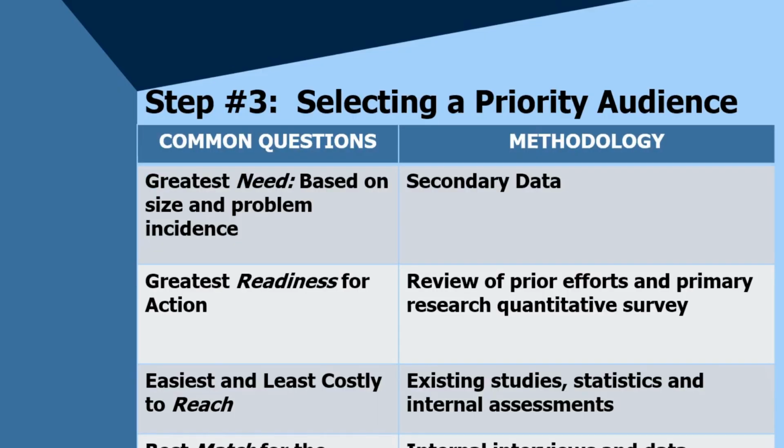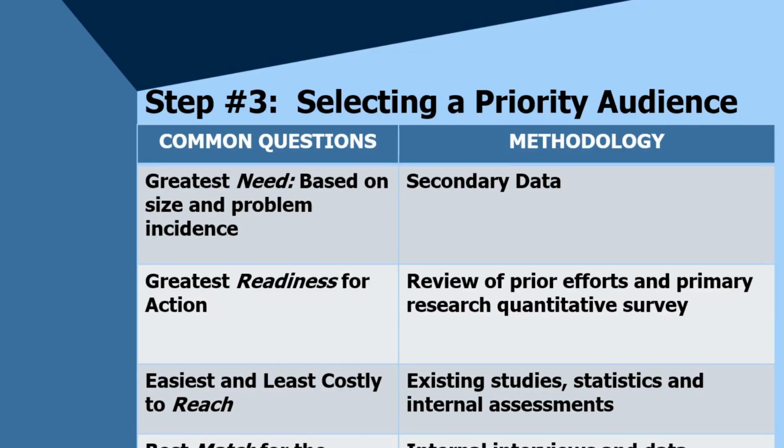Important research questions to get answered are, what is the greatest need? Based on size and problem incidence of all the sectors they're looking at, which one has the greatest need? What is their greatest readiness for action? And this may come from a review of prior efforts and primary research, a quantitative survey.